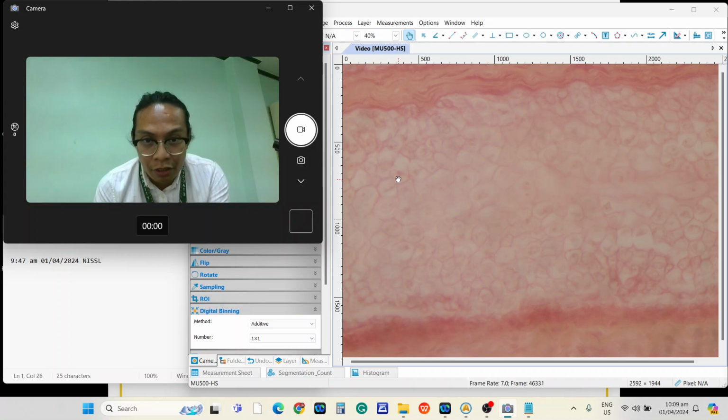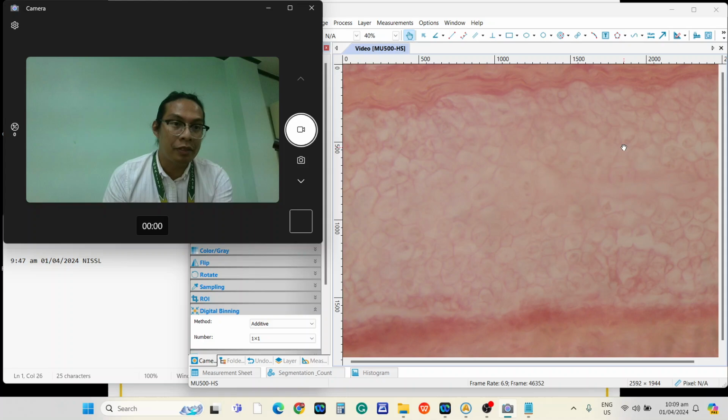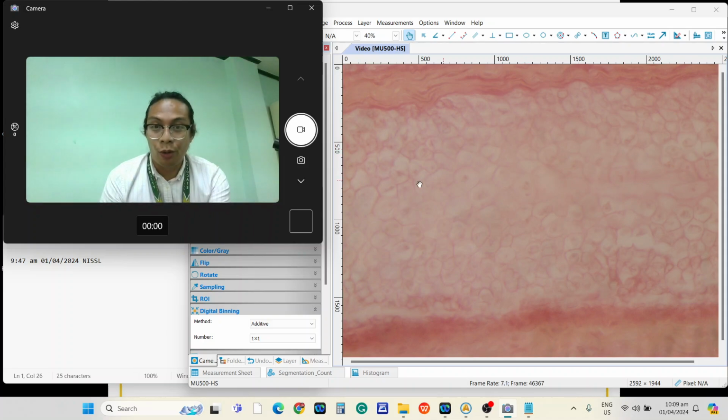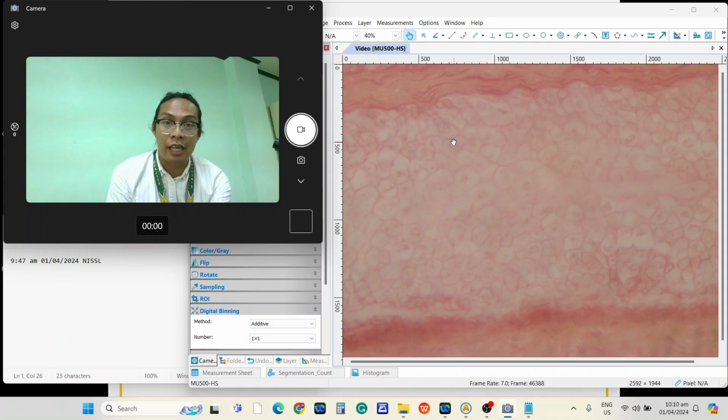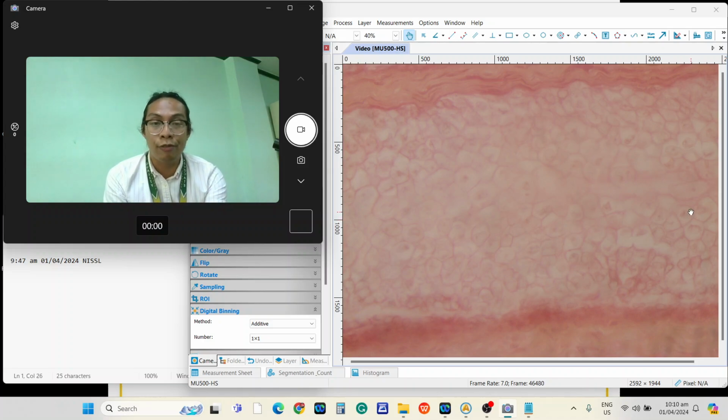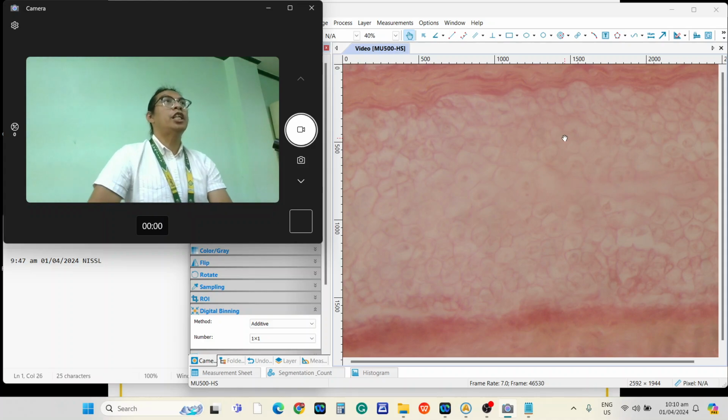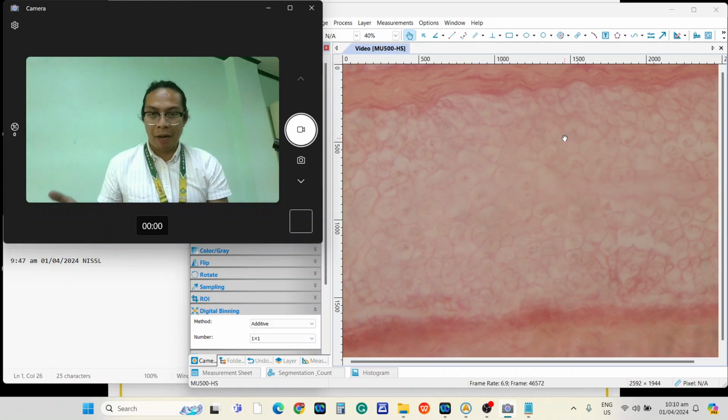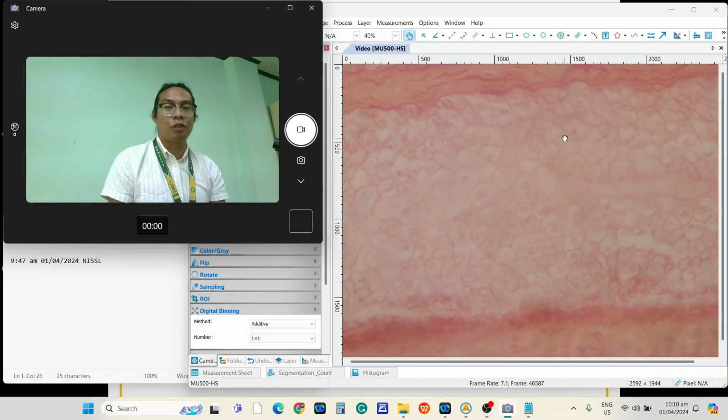Then may makikita tayong structure na nasa loob. So that is the Schwann cell or the myelin ng isang axon. Okay, that is the myelin, the outline of the myelin. Again, hindi siya nag-stain. So that is the neurokeratin that is from the myelin sheath of this nerve cell fiber. Okay? Now, functionally, there are a lot of effects ng myelinated and unmyelinated neuron. Diba? Na-discuss yun sa physiology.